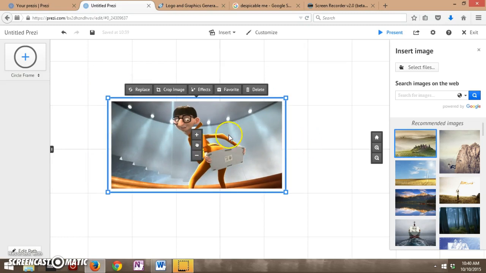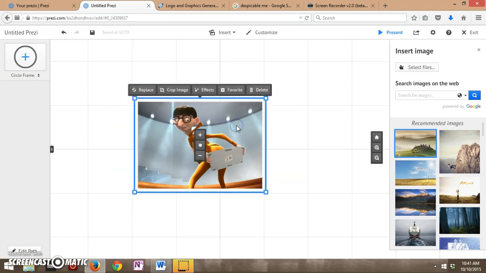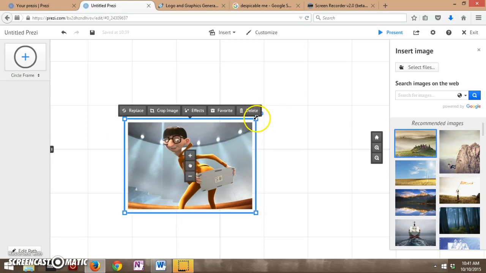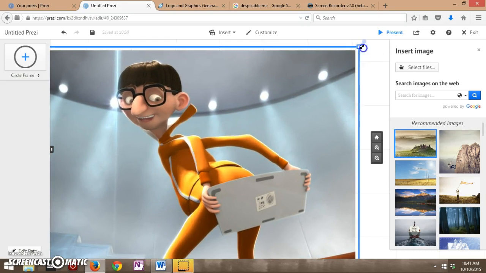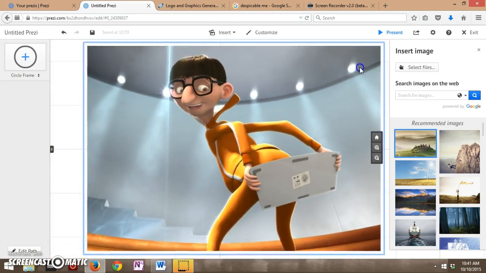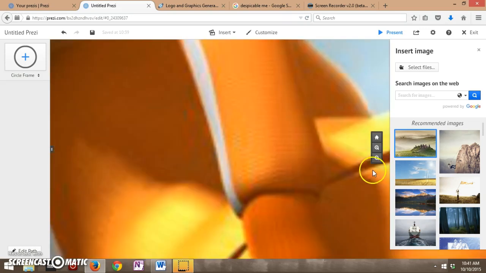If I don't like the fact that it's long like this, I can crop it. So maybe I cut out a little bit to make it more of a square shape. Click off to the side. There we go. Alright, cool. Now when I click in the corner, I can blow it up. And it doesn't get really pixely or like little boxes because I chose a large picture in the first place. So that helps. So this is going to be my home screen.